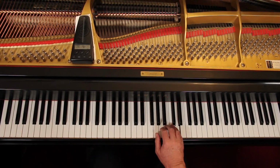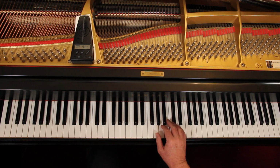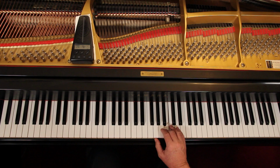So I'm going to take the right hand first to make sure I understand what the right hand is doing. You're up here, so in this position, quarter notes, one, rest, rest, rest, rest, okay. And then the next page, or the pickup to the next page, would be the last note on page 22. It's here. 1, 2, 3, 4. 1, 2, 3, 4. Rest. Okay. That's about all the right hand is doing.